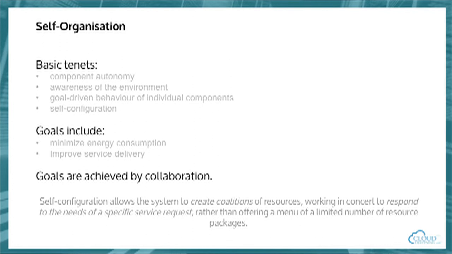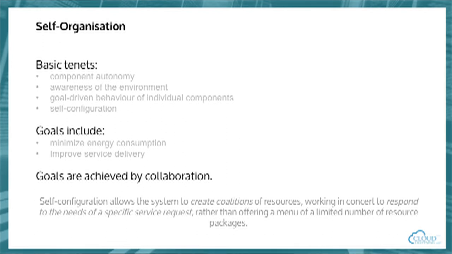The basic tenets of self-organization are that each component has autonomy, components are aware of their environment, and components are goal-driven and can self-configure. In our model, each component will have these behaviors and can have local goals — such as locally minimizing energy or improving service delivery. Those goals are achieved through collaboration: components talk to each other and decide who best in the local environment can address a particular situation. For example, one component might say it's very under-loaded and can take a service without really increasing its overall energy consumption.